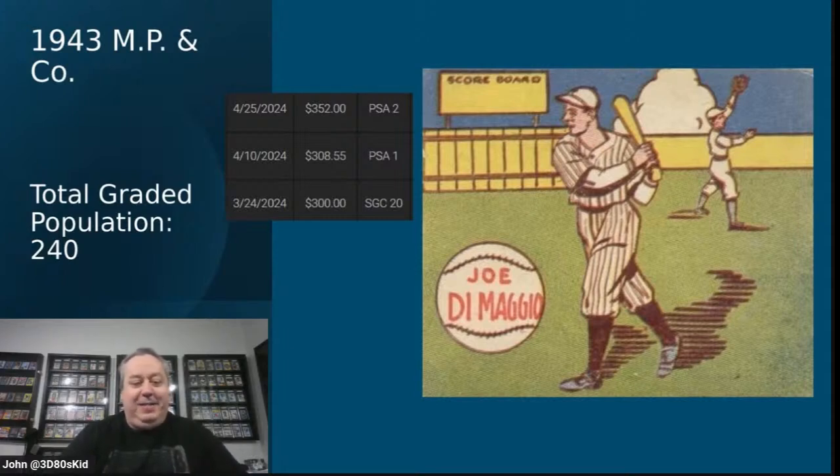This one, it doesn't really look like any of them. And as such, it's got one of the lowest prices you can get on a Joe DiMaggio card, with around a $300 entry point, with 240 graded population. And there's actually also a 1949 set from MP and Company with an identical looking card of Joe DiMaggio as well, which I didn't bother to include here.